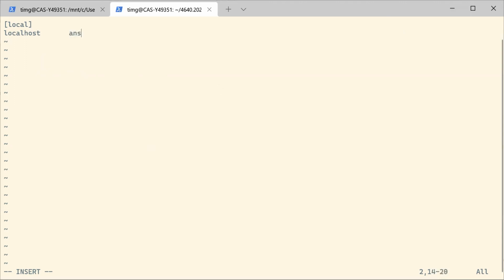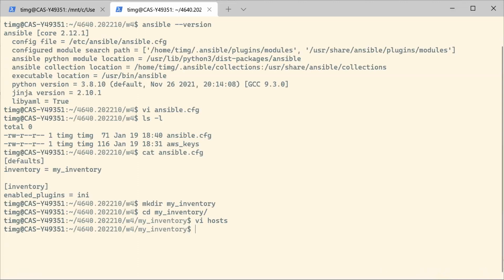So we are going to add an option and tell Ansible that this connection is going to be local. So in order for Ansible to work with our laptop, we don't need to do any kind of SSH stuff. We can just connect locally because that machine is actually the machine where we are going to run our Ansible playbooks. Once that is done, you can save that file.